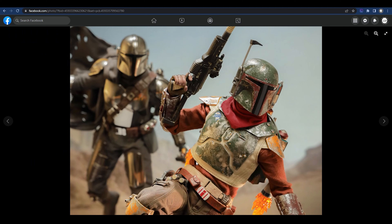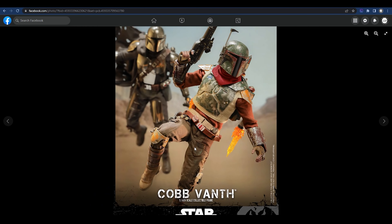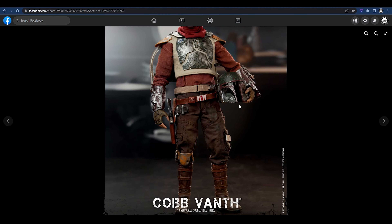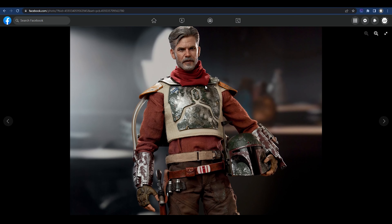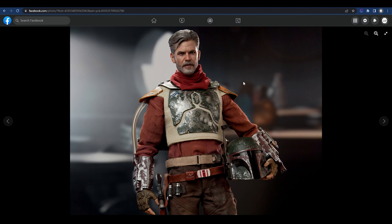Speaking of Mando, I noticed they're flying and his jetpack seems to have given out — no effects there. I also feel like there's a seam along the sides of Cob Vanth's cape which could indicate where the armor splits off, but I could be wrong. He looks great back there next to Cob Vanth. It looks as if we have a sort of split-cut boot design that's almost seamless — you can't really tell 100%. I'm wondering if taking the armor off would make the neck look too long, but futzing with it should make it look somewhat natural. It isn't meant to be Season 2 Cob Vanth, but as collectors we like to fudge that line.